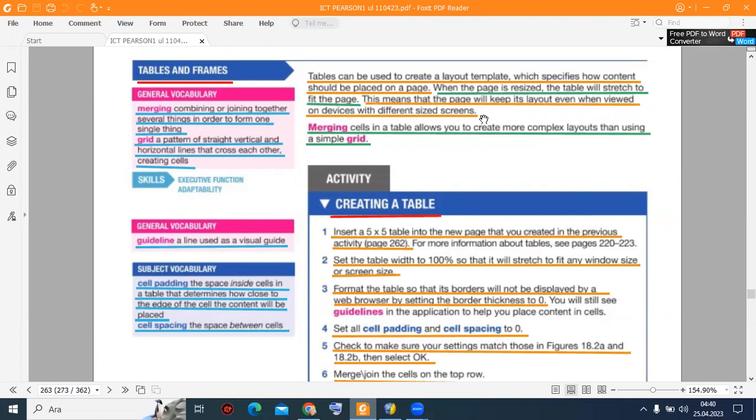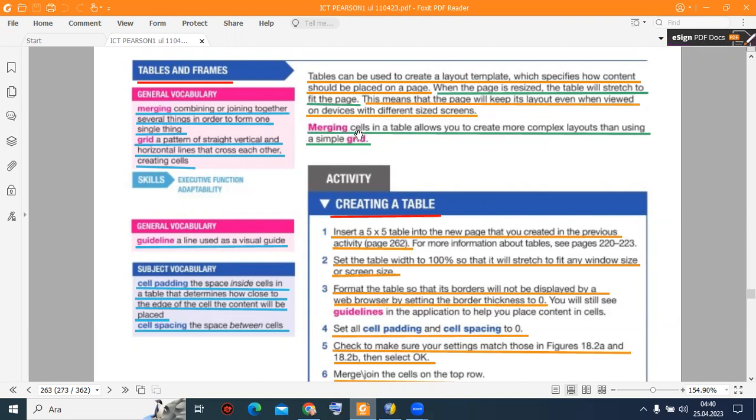So by using a table, for example, if you make the width 100%, the table will always try to arrange itself to different sizes of monitors. So the ratio will not change between the items.